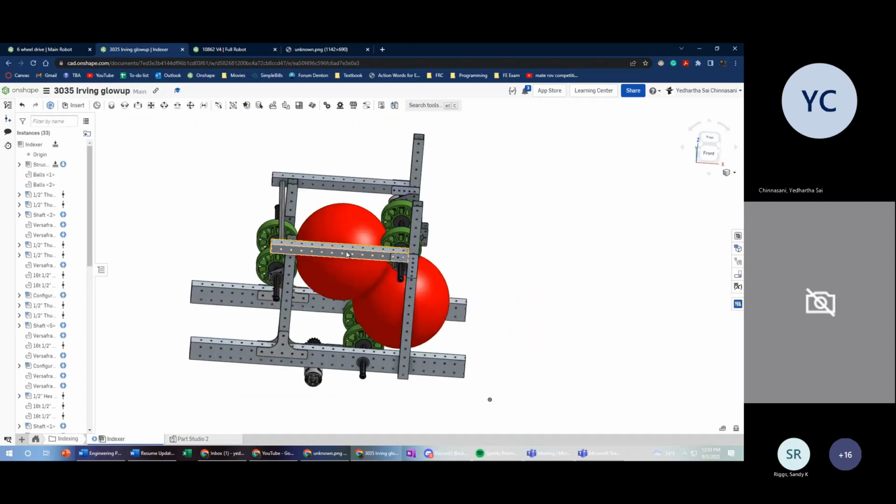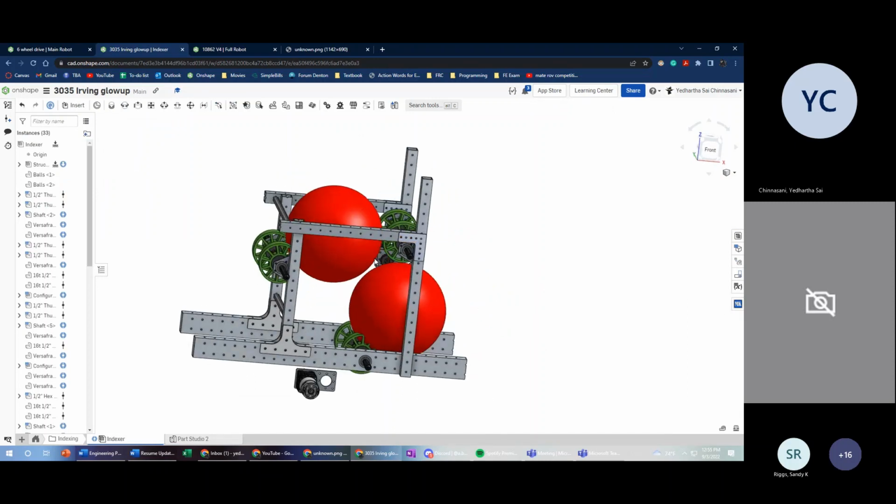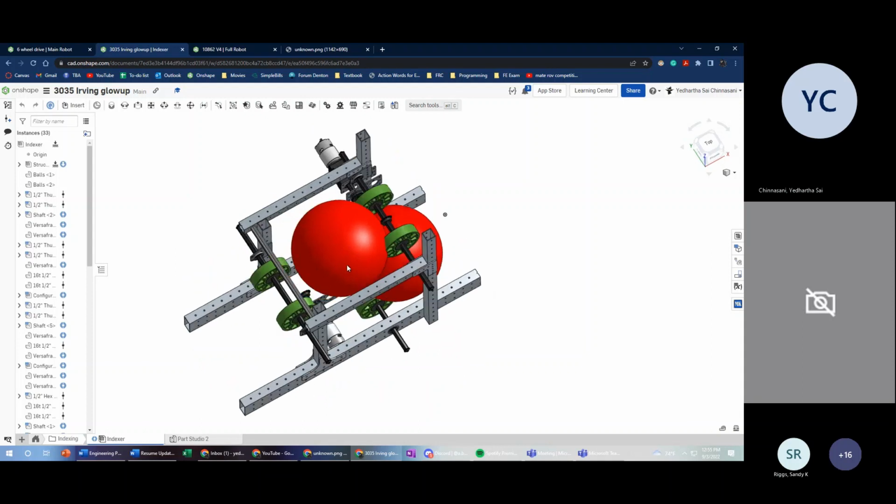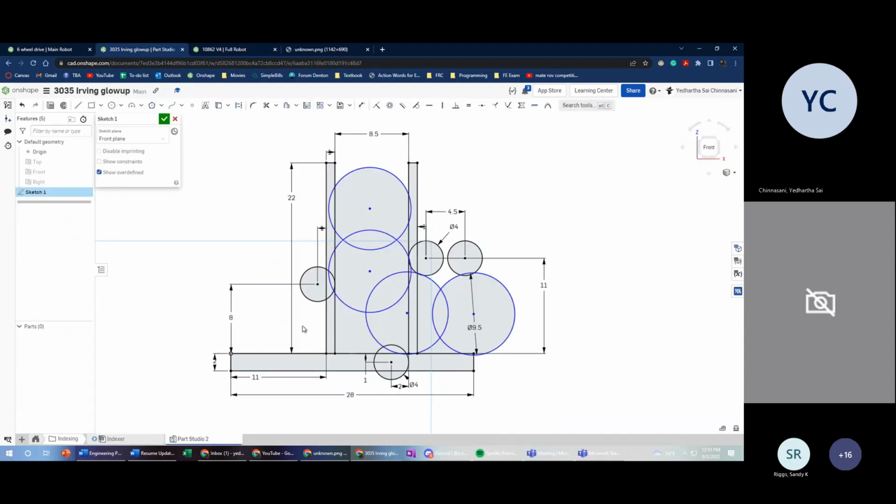I just did it for fun, but you don't have to keep doing it, and you're looking at it in 3 dimensions, right? But whenever you do it in the sketch, you're only looking at it from 2 dimensions. So please have a plan sketch whenever you start off. Whenever you're making a drivetrain, I think it's not necessarily worth it. But whenever you're making a mechanism, like a shooter, an indexer, or an intake, you really want to have this plan sketch, because you want to know how your game element is interacting with the rest of the structure.